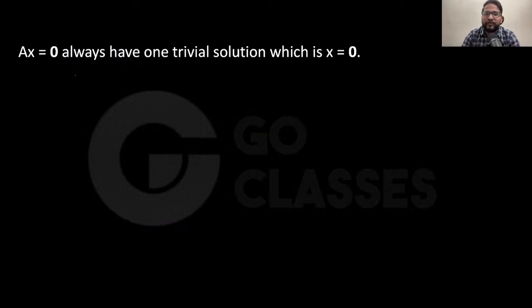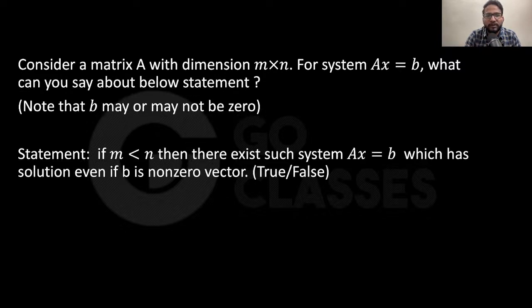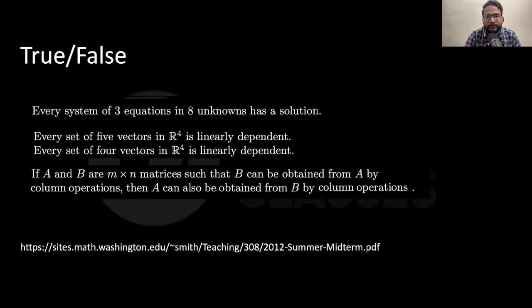So let's just see what is written here. Ax equal to 0 always has one trivial solution, which is x equal to 0. Yes, that is true, right? I mean, that's an obvious statement that I have written. x equal to 0 will always be a solution, at least one solution is already there. Okay. Now let's answer a couple more questions, and then we will be seeing some of the GATE PYQs based on similar types, right? I think I have them.